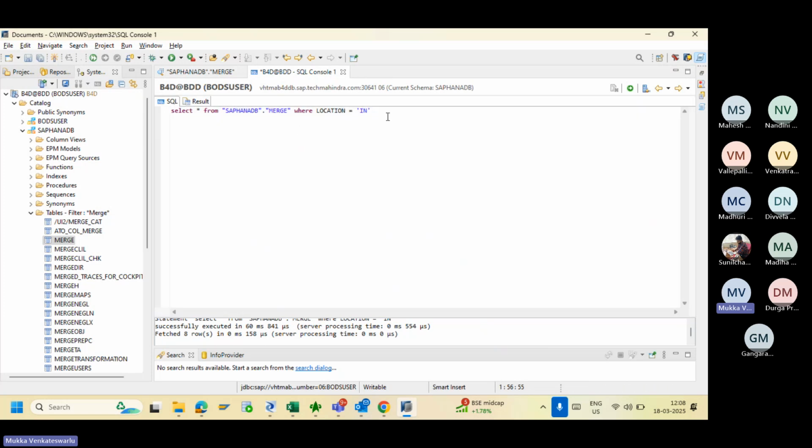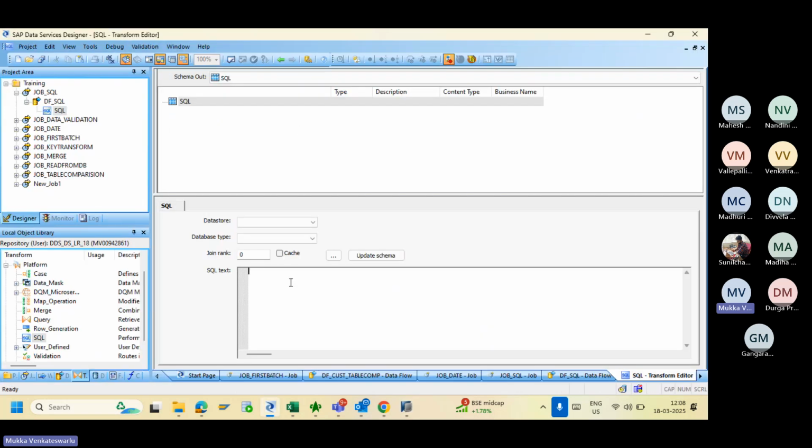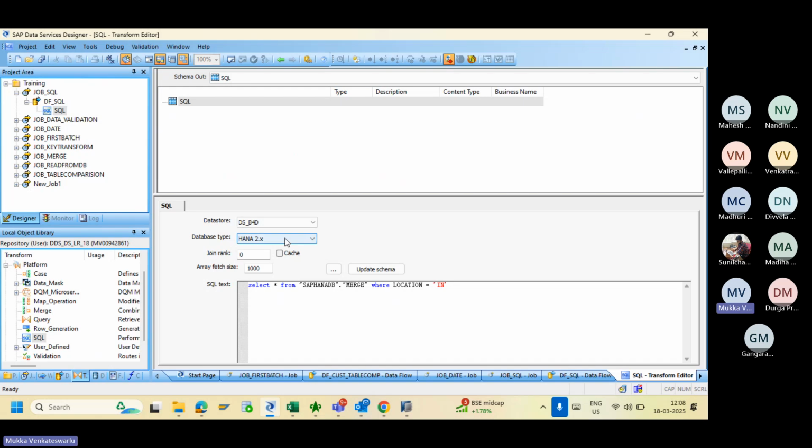What I'm doing is I'm just taking this SQL query, going here and pasting it here. Take the data store that we have already created. Database type: where you want to run this query, in which database? HANA database.